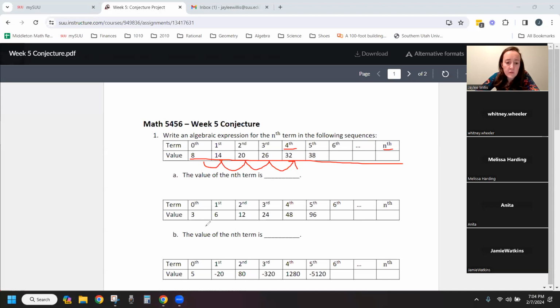Okay, so that first one, it looks like we've got the expression for it. So now let's move on to the next one. What do you notice about the pattern in the second table? Okay, doubling, multiplying by 2, twice the previous number. Yep, perfect. All of those are describing a recursive pattern where it depends on the previous one to know what the next one is. Melissa, you said that it's going to be exponential. Why is it going to be exponential?